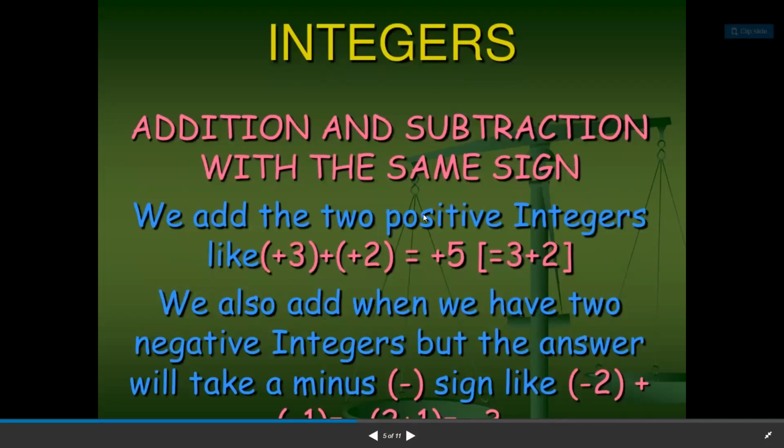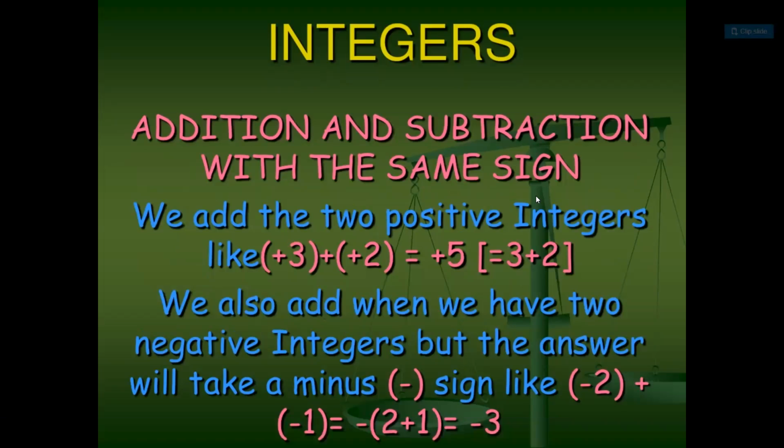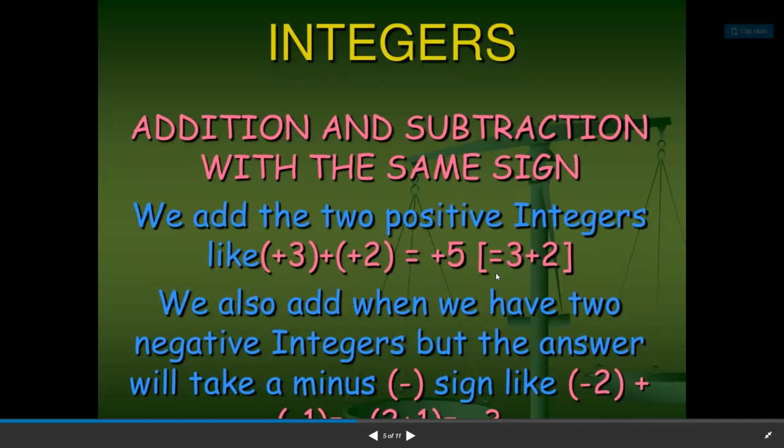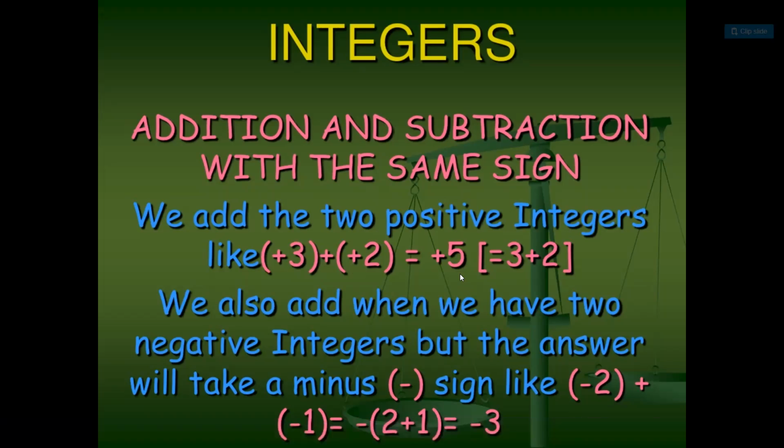Now the next topic is addition and subtraction with the same sign in integers. We add two positive integers like +3 and +2 and get +5, because there is a plus sign, meaning +3 and 3 is the same, +2 and 2 is the same, so 3 + 2 is definitely 5, you know that. But when we have to indicate on the x-axis or y-axis or on the number line, then we indicate by showing the plus sign if it is plus, and the minus sign if it is the case of a minus or negative number.